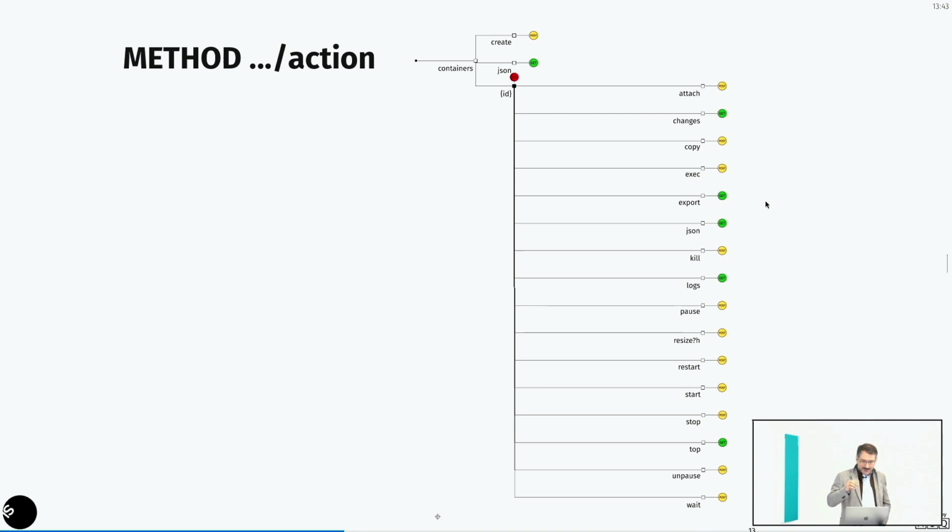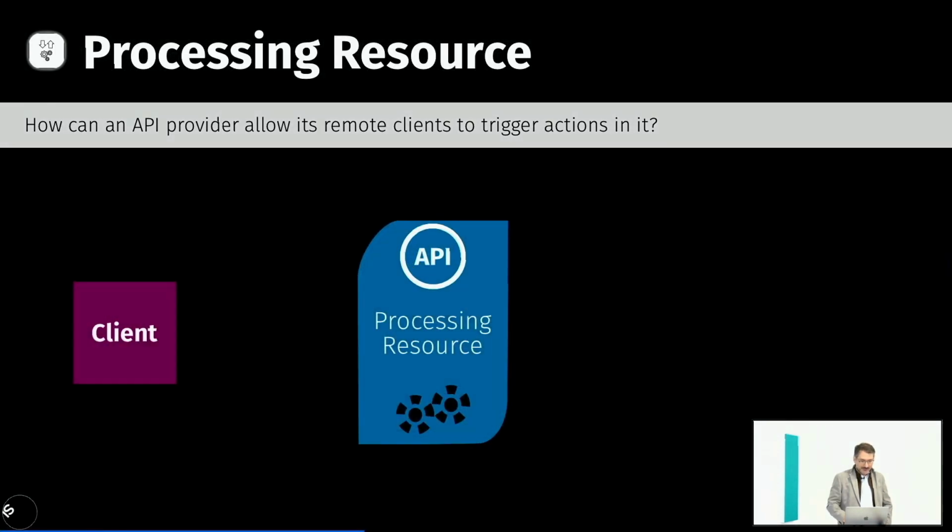Now, there is one particular type of API in which the method is associated with an English verb. There is some kind of resource, so in this case we have containers, then we have some identifier, and what we can do is we can do a touch, we can change, we can copy, we can execute. So all of these are basic actions that you can perform on the resource, and there is this constraint that the designers have decided what is the most appropriate HTTP method to use when invoking this operation. So I would argue that this was one particular implementation of the pattern that we call the processing resource.